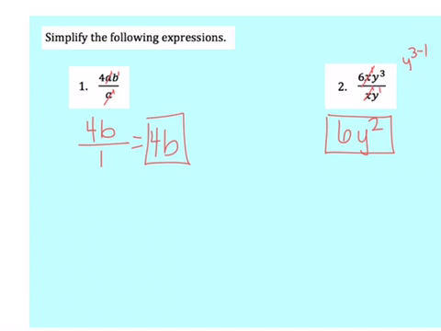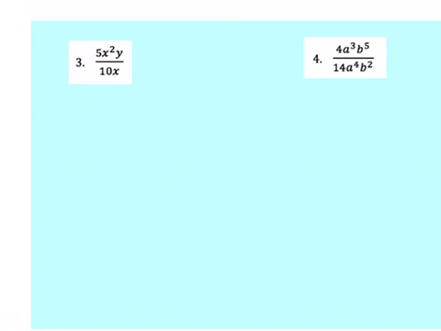So for example number 3, we have multiple pieces to this. I'm going to deal with the coefficients first. So I'm going to look at a 5 and a 10. I can't do 5 divided by 10. It doesn't come out to be a nice number. It's a decimal. So when it comes out to be a decimal, I want to look at, is there a number that goes into both of those that I can divide out of each of them? So I know that 5 goes into both 5 and 10. So I'm going to divide this by 5, and it's going to become a 1. And divide this by 5, and it's going to become a 2.